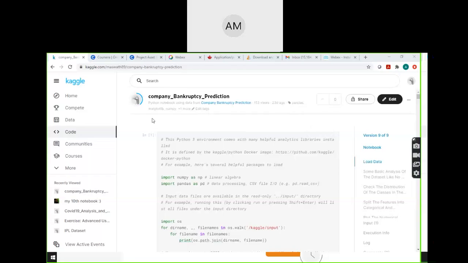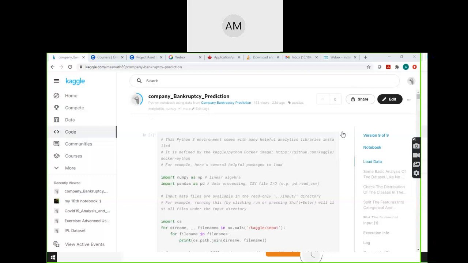Now, we are given a dataset which has various numeric and other fields, and we have to predict whether a given company might go bankrupt or not. I'm sharing my screen to further explain what I have done. I'll take you through the Kaggle notebook that I have used and also the architectural design document that I have prepared as part of this.